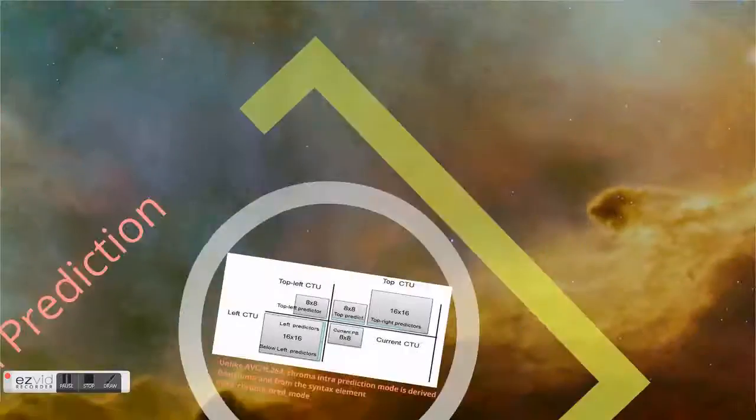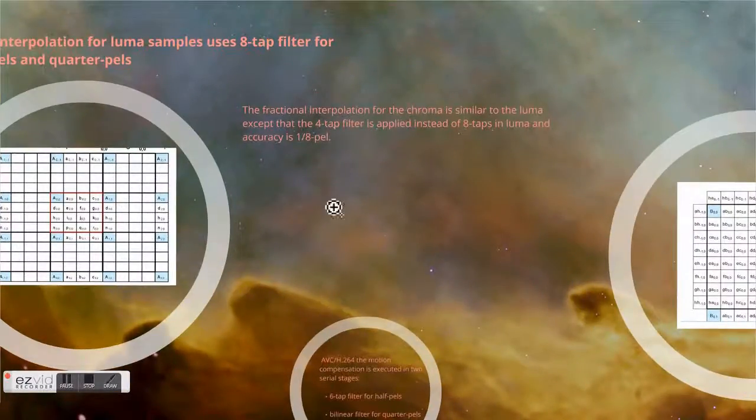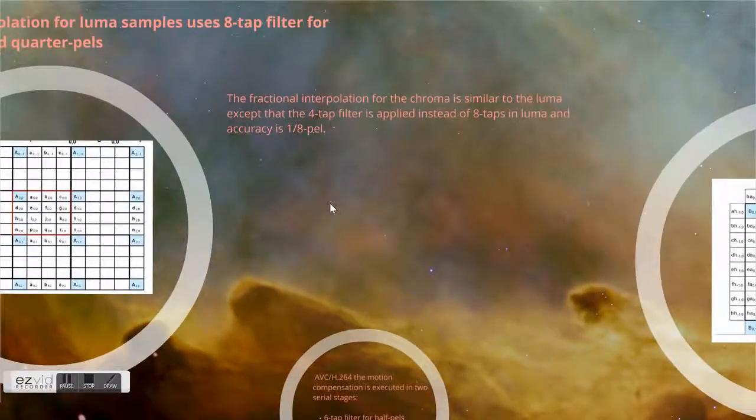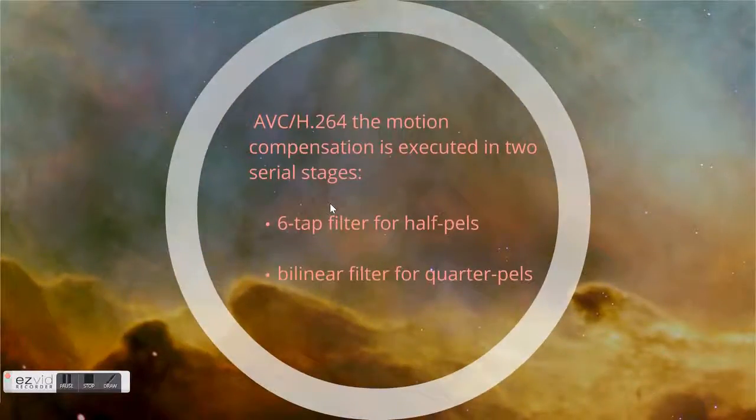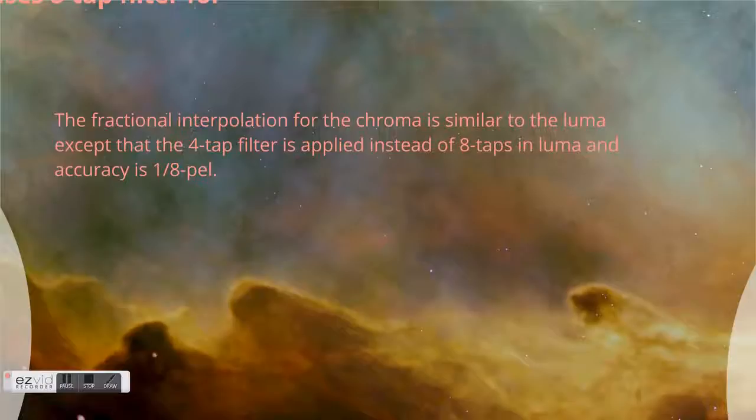Inter-prediction. Let's start with inter-prediction. Fractional interpolation is 7-tap filter for quarter-pel and 8-tap filter for half-pel, which actually gives us the same complexity as H.264. Because H.264 was only 6-tap filter for half-pel and bilinear filter for quarter-pel. Whereas in H.265, as I said, 7-tap filter for quarter-pel and 8-tap filter for half-pel, which makes us the same complexity, but we can do it in one stage. For the chroma prediction, we're using 4-tap filter instead of 8-tap filter. And we immediately drop to accuracy of quarter-pel.